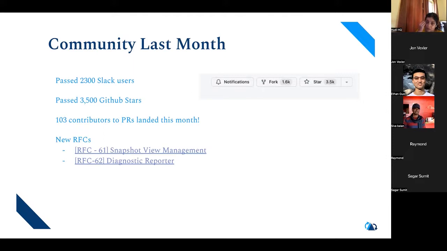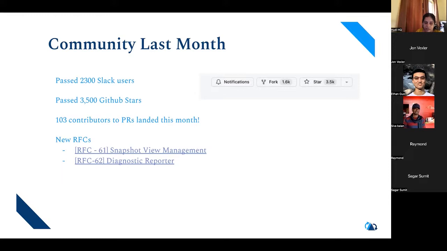This RFC deals with how to improve them further, to bring ideas such as lifecycle management on top of them, to give better support on going back in data and retrieving this. So take a look at this and provide your feedback.